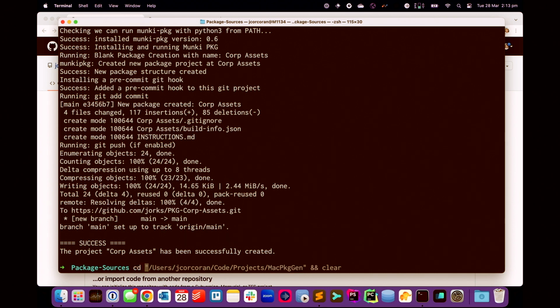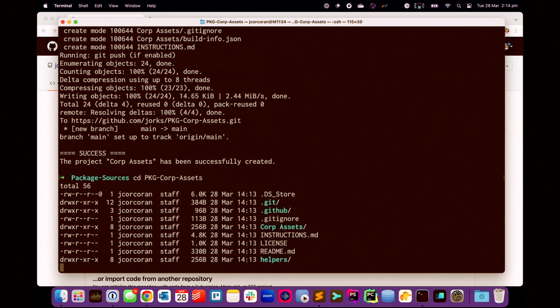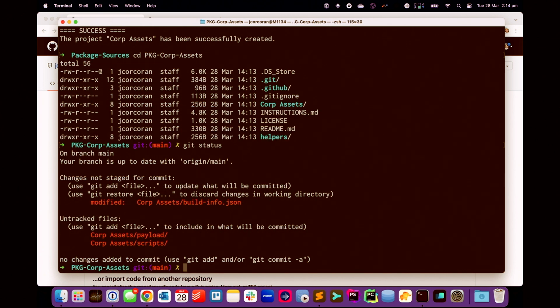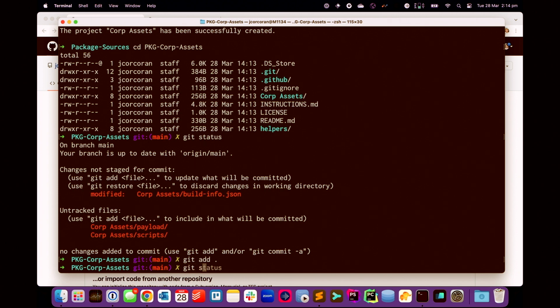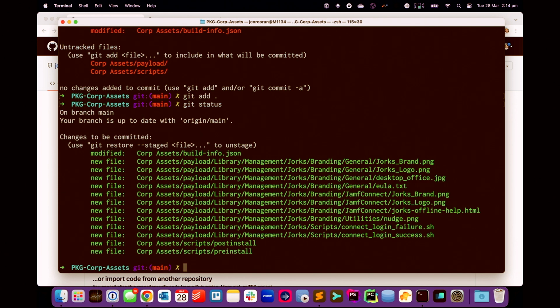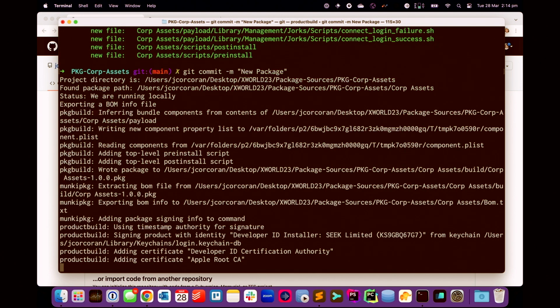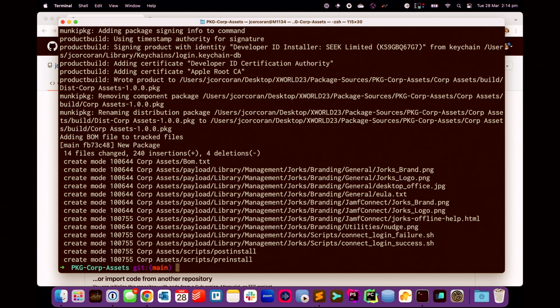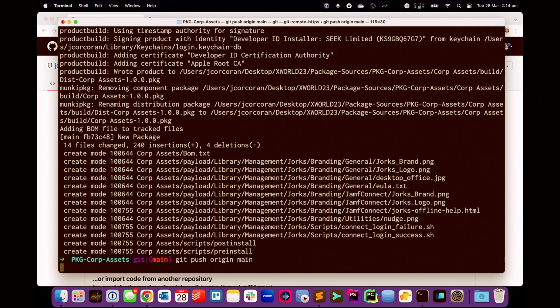So if you think about what we've done, the next thing we need to do is take all of this new repository and the files we've created locally, and send them up to GitHub so we can do that workflow. So the first thing I did there was a git status, just so we can see that there's untracked files. You can add files with git add, check the status again, and then we can commit them. So when we commit, you'll see that that pre-commit hook will trigger, which is going to create a new BOM file for all these extra files and add that to the repository. So this is the script running here, which is obviously not what you'd normally see when you commit. Finally, we can just push them up to GitHub.